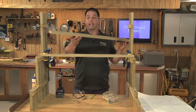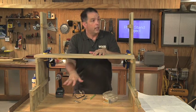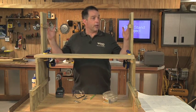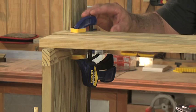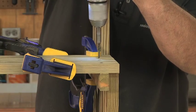Cut them to 3 feet long. Now we're going to use these for our middle and our bottom shelves. Now our top shelf is going to be just a little bit narrower, so we'll measure for that coming up. But use clamps in the meantime to hold the shelves in place while you drill pilot holes and install the screws.